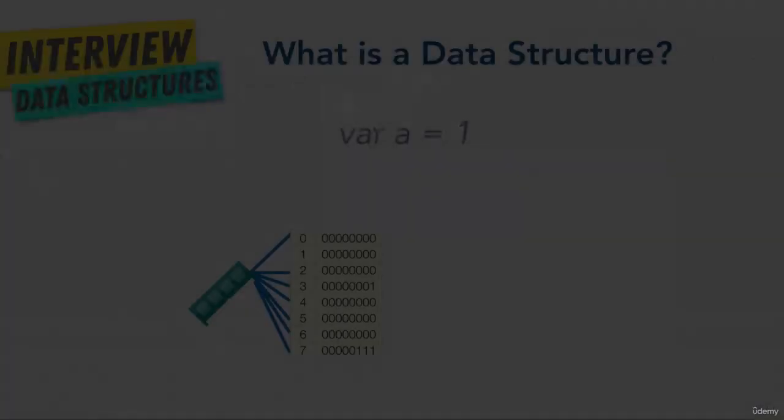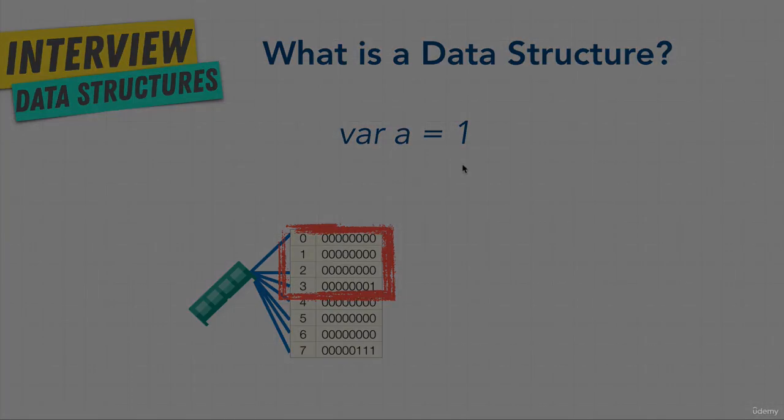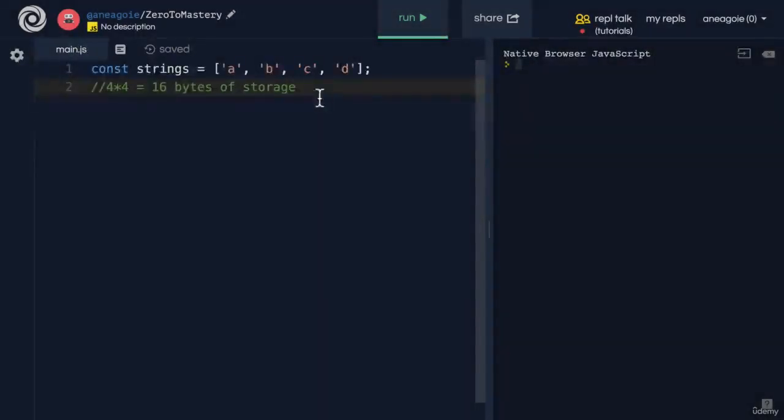If we remember in our little example here that with a 32-bit system, we have 1, 2, 3, 4 shelves to store this number. Again, this is a bit of a simplified version of looking at it, but I hope you see what we're doing here. We're simply storing A, B, C, D in sequential order in our RAM, our random access memory. So the computer now knows where to find these items.